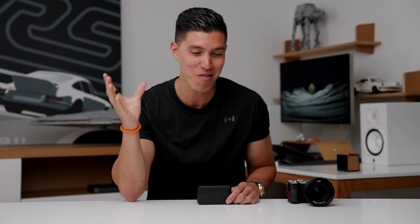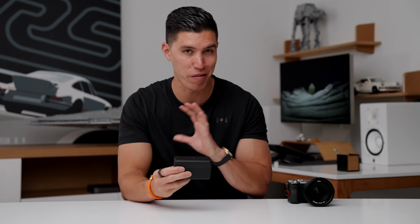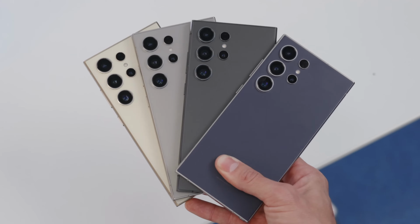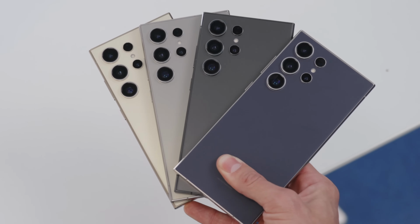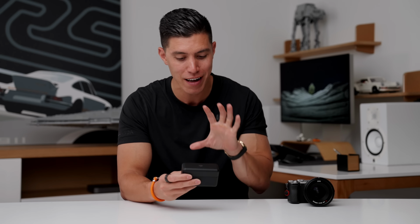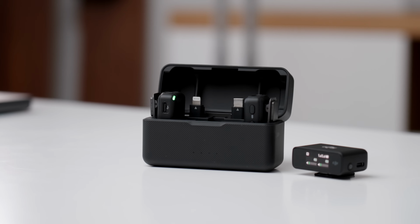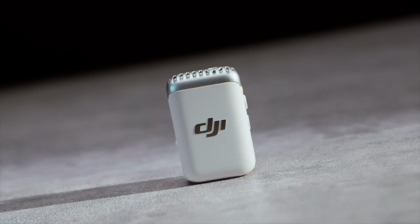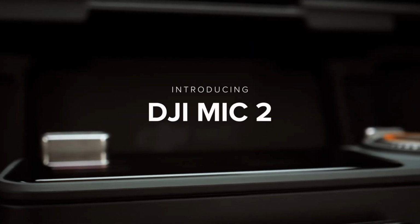Like I mentioned, I did a tiny bit of work on our first layover in Auckland in our hotel before we flew to Queenstown. I was able to go hands-on with the S24 Ultra, the entire S24 lineup, right before I left, so I just did a bit of editing. For voice, I actually used the DJI mics. It's the first time that I've used these. I know that the V2s, or I guess their Gen 2s, have just come out as well.